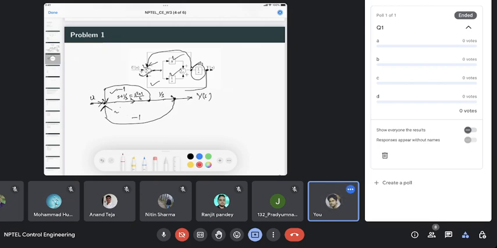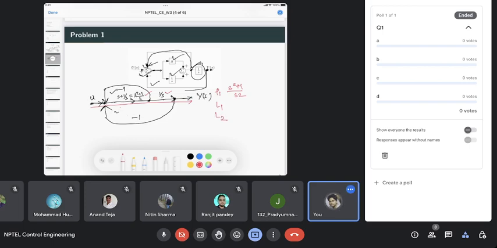So I will use some color. This one forward path, right? This whole. So the gain of this forward path is what? Simply (s square plus 1) by s square. This gain is multiplied with this one, and the two loops are there. So let me denote it P1, and the loops L1 and L2.